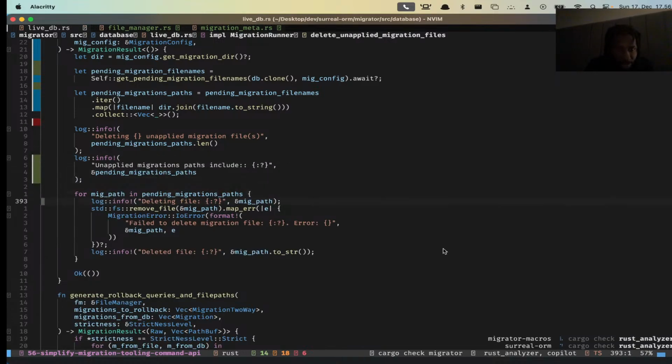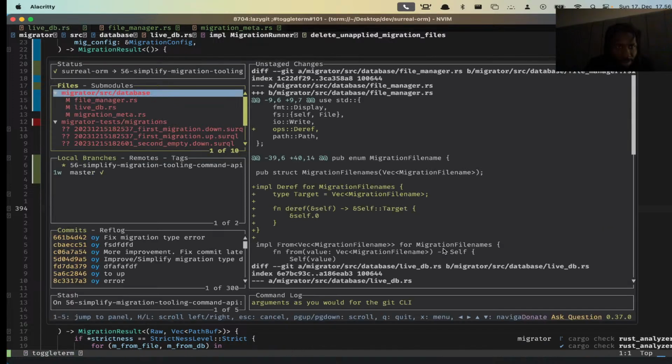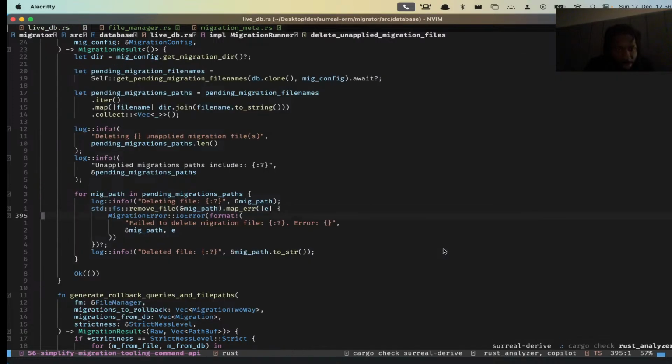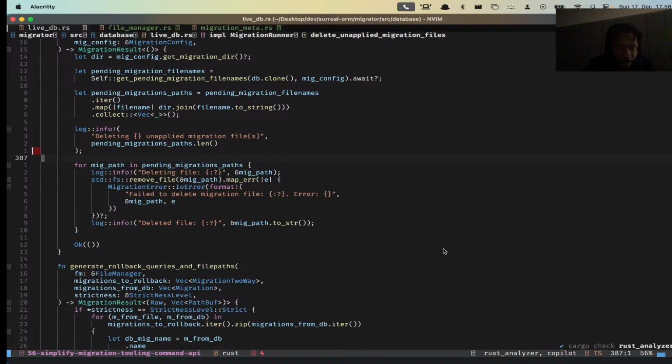We can always improve that. Deleting this, blah blah blah. And actually we're already logging that here, so we probably don't need this. It's noisy. We're doing it at each iteration, so that's not necessary.